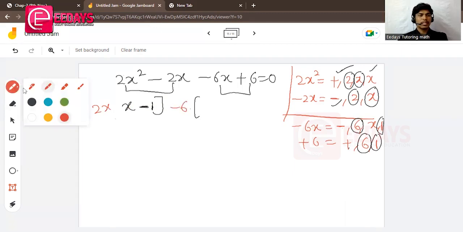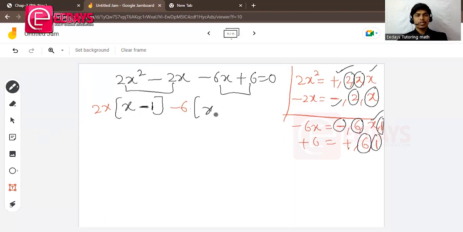Minus 6. All right, minus 6. I'm representing with the colors, guys. Try to understand. After taking minus 6 as common, what you left in the... okay, minus also we taken common, and what you left? X and 1 here. So x minus 1 is equal to 0.